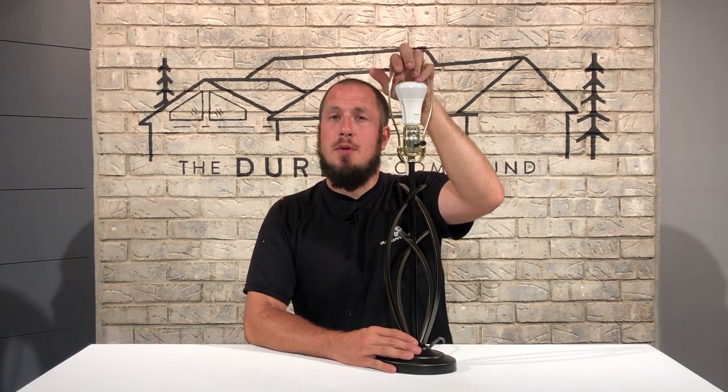If you're looking for a breaker for an outlet, the same theory applies. You can use a simple lamp that you have around the house and go down to the breaker box and click it off and on until the lamp goes out. Now if the lamp is further than you can see or it's upstairs, you can run an extension cord or use something that makes an audible noise. Something like a hairdryer is what I recommend because you can hear it and know exactly when that breaker goes off. Obviously when using a hairdryer, take the necessary precautions that it's not going to burn anything while you're doing this.